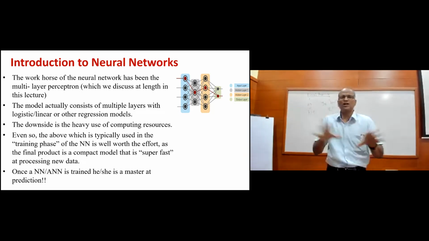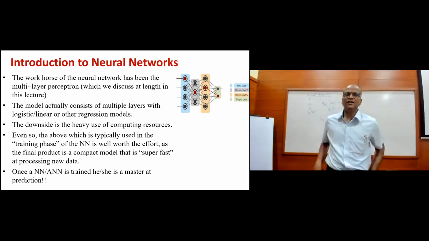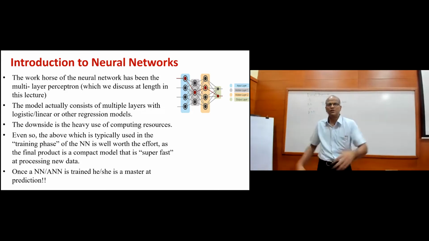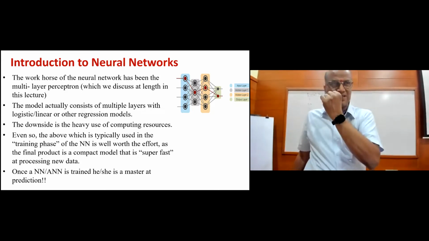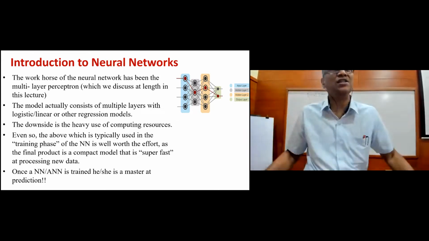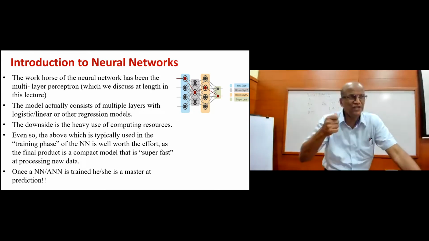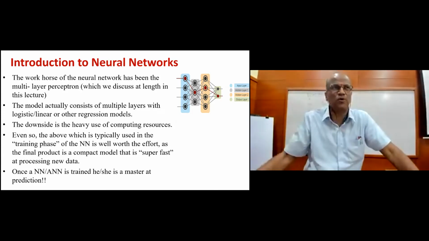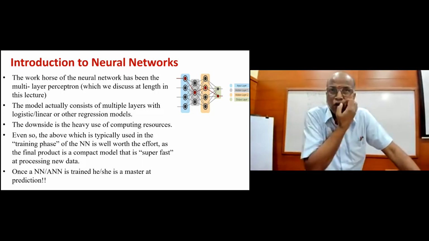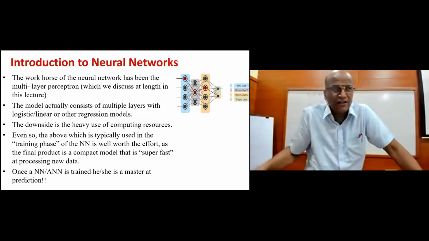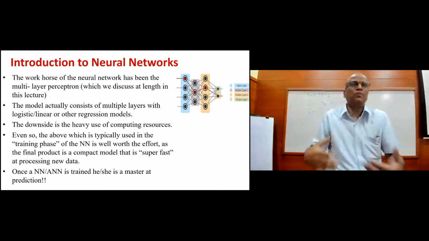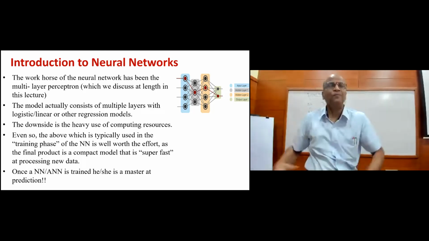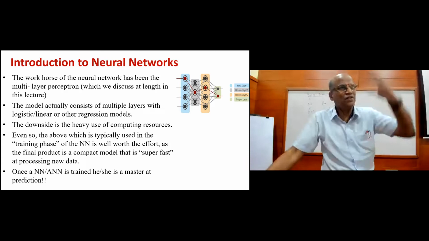So the basic model consists of multiple layers. See the view graph on the right side. Multiple layers with logistic or linear and other regression models. So there is a bunch of inputs. There's a bunch of outputs. They are all connected through various layers in which information is flowing. In the hidden layers, you've got some intermediate points in which the information is processed in a particular way and it is stored. If you ask me what is the physical variable, we can't explain. But these are the intermediary units in processing this, and finally a combination of all this leads to the output layer. So again, there is an input layer with many variables.